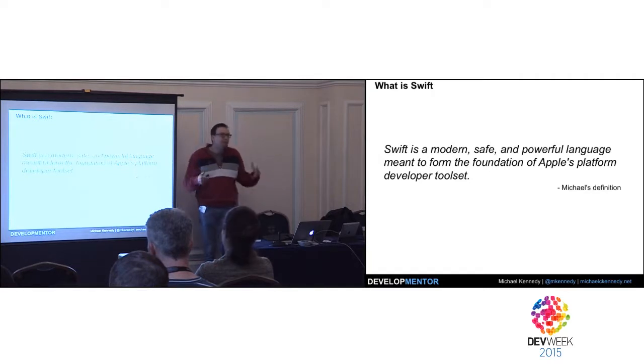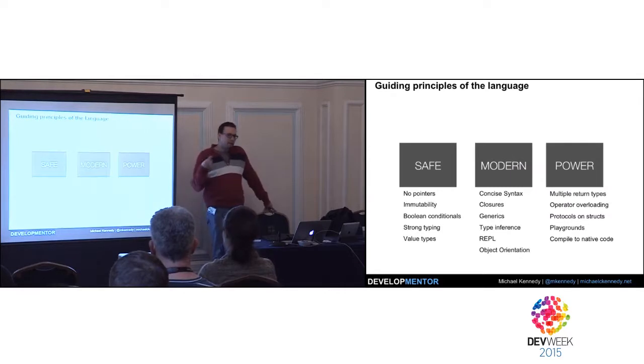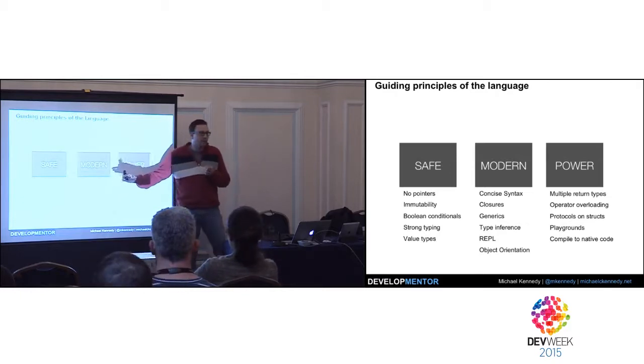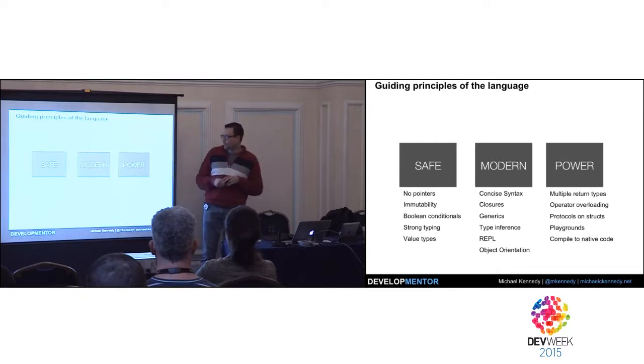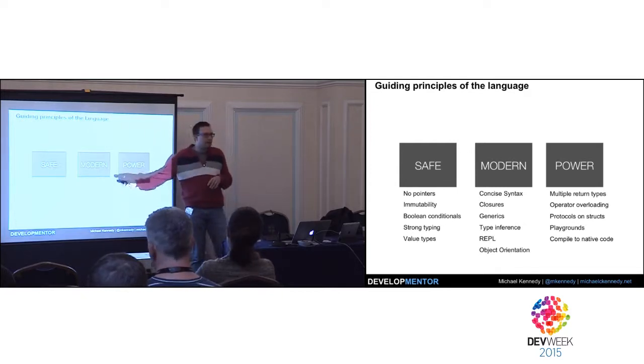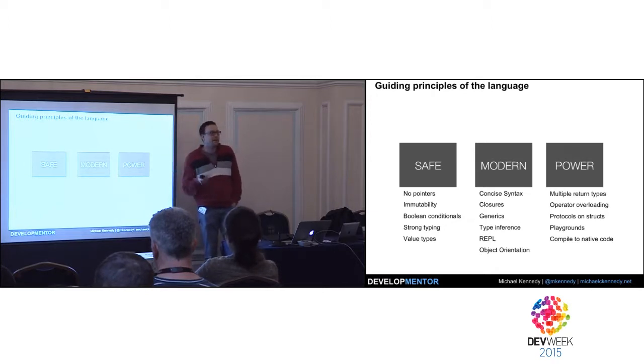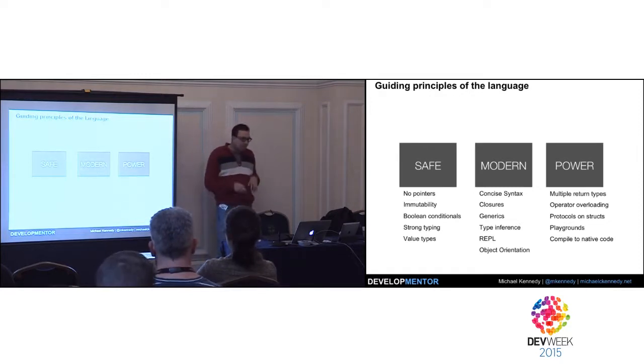So this is a really refreshing thing, to have a new language. And when they introduced it, they said there are three major motivations and pillars of this language. They said this language is safe, unlike C, or think of where they're coming from. It's modern. It's not 25 years old and kind of funky even when it was new. And yet it's really powerful. It's not like VB in the sense that it's really easy to use, but it doesn't do so much. All right, so what does that mean?